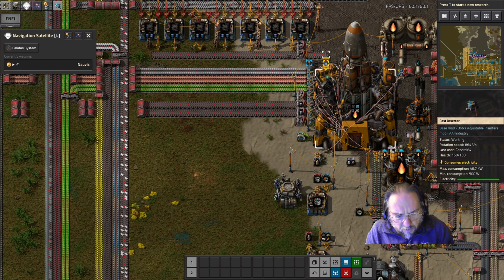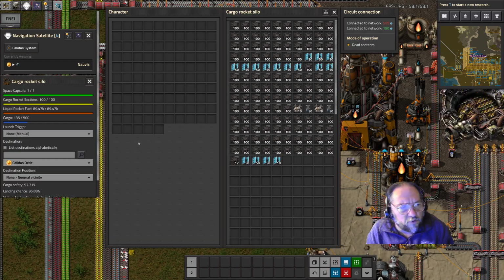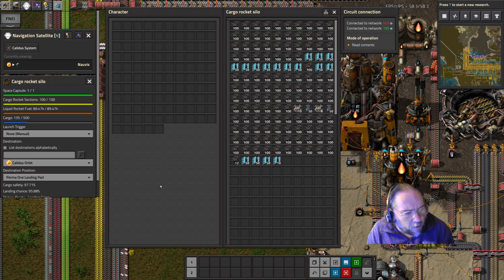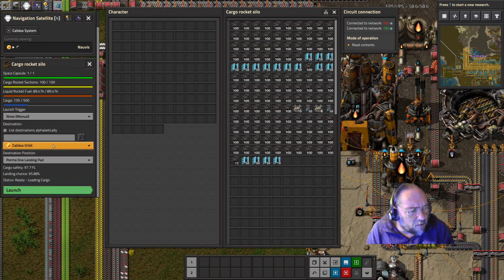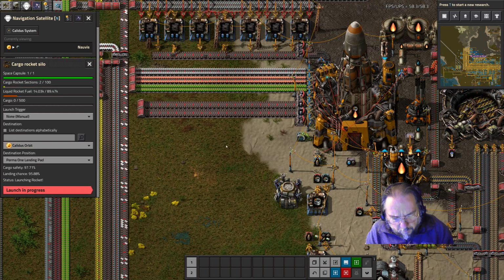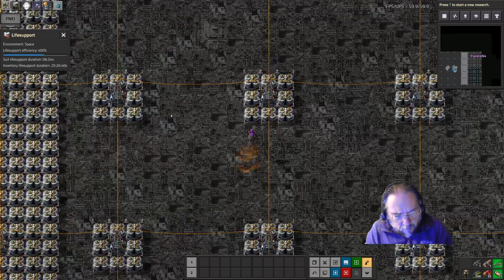Alright, and we're going to turn this off because I don't want this loading while I'm going. I haven't decided if that's what we're going to do or not. So we're going to send this up to the Perma 1 landing pad. And that should do that. Now, while that's headed up, let us go down here.